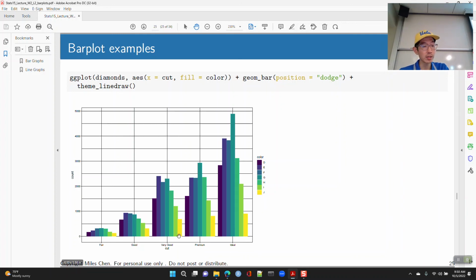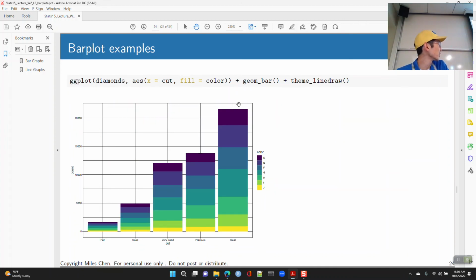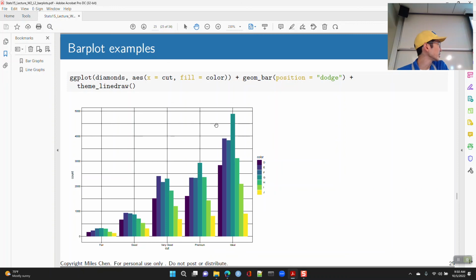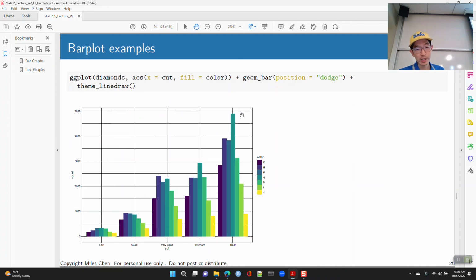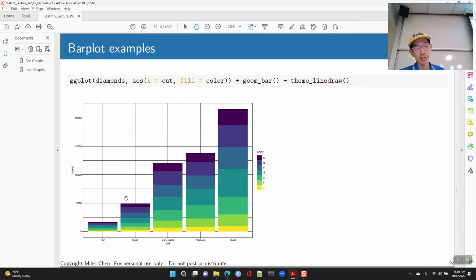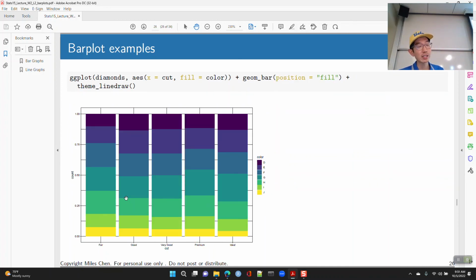Okay, and we also see, again, what's the difference? This is what we see, and you can also see the total is like 20-something thousand, and here it's each individually. So if we were to add each of these up, we would get something close to 20,000. But here we have this. Okay, this is position fill, so proportionally they all go up to 100%. So we lose the fact that there's way more ideal than fair. You lose that, but you see proportionally, this is what you get.